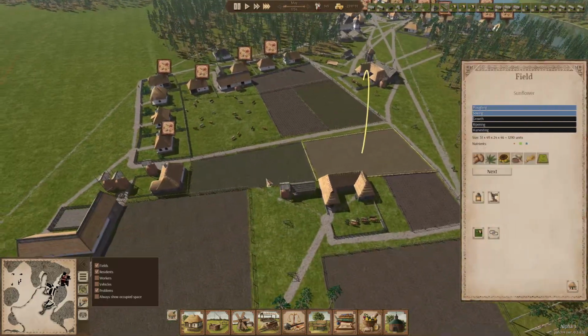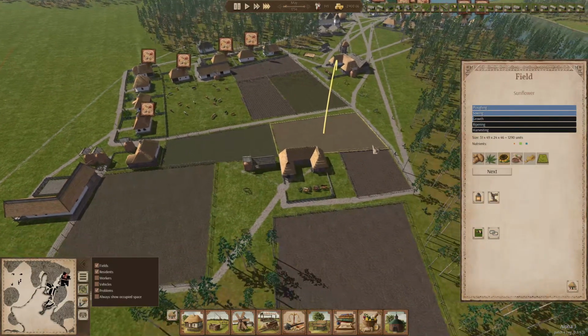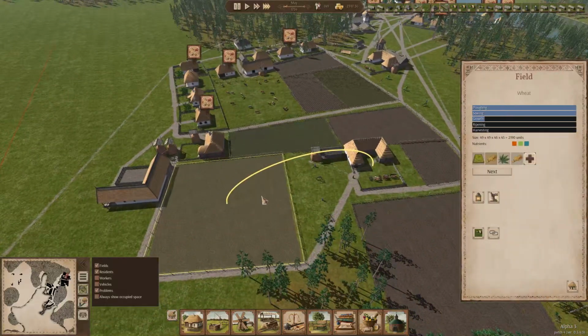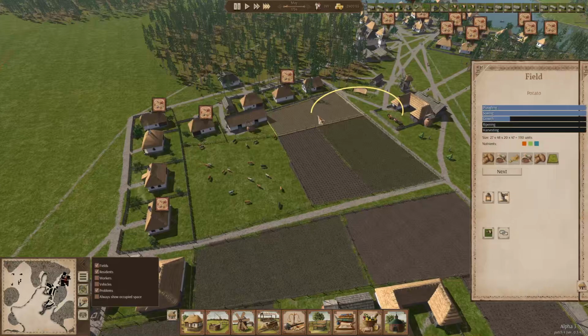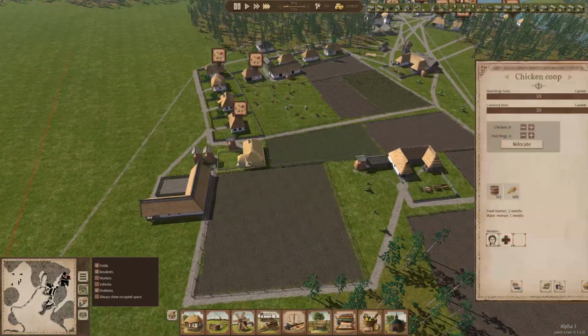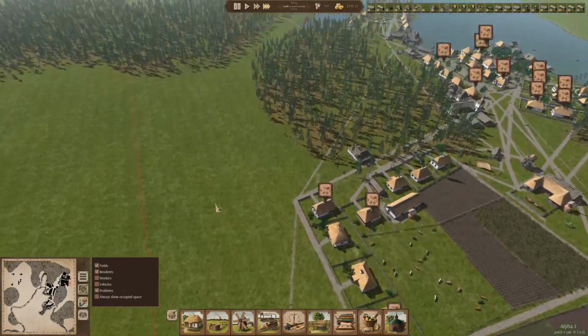Now we are short on sunflower. Oh no, we've got a sunflower crop coming here, so we'll make some oil, which should be good. We've got lots of hemp coming. We've got some wheat, a reasonable amount of wheat. So we may be in a position, let's do a couple of crops and see how it goes, to get ourselves a chicken coop or something along those lines.